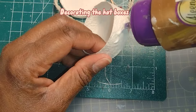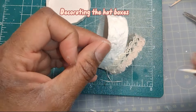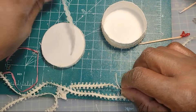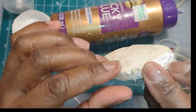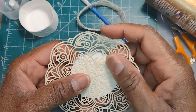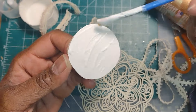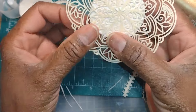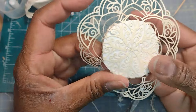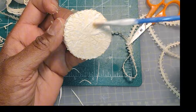I went back to the hat boxes now that the hats were drying, and I just used a little tacky glue to add lace and ribbon — and more lace and more ribbon. After I added as much fabric lace as I could, I found some paper lace that I had been given and thought that might look kind of interesting on a hat box. So I added a little Mod Podge, centered the lace on the lid, smushed it down around the sides, and then added more Mod Podge.